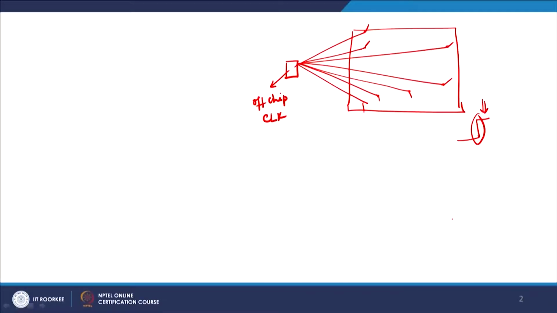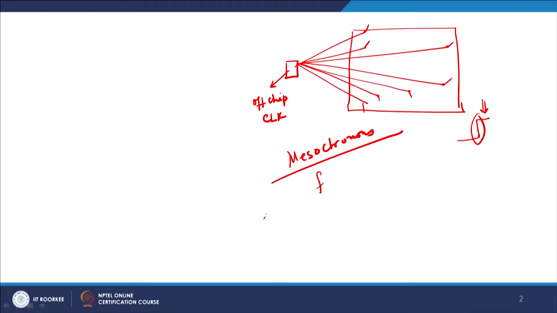So, I have got two types of design, one is known as mesochronous. Synchronous we have already discussed: exactly in phase or equal phase and the same frequency. Mesochronous will have the same frequency. So, I have a master clock and I have a data train. Then the data train is said to be mesochronous provided they have the same frequency, but we cannot say anything about their phase. So, phase will be varying.